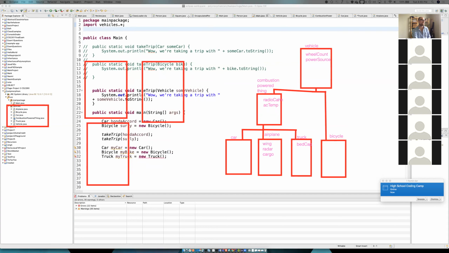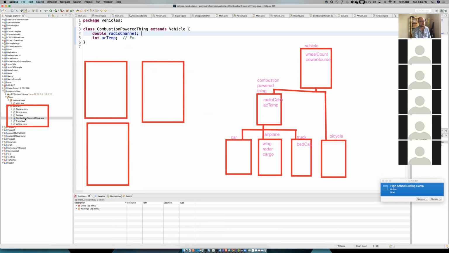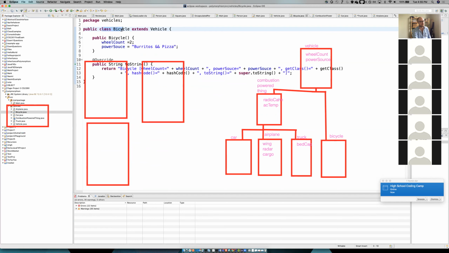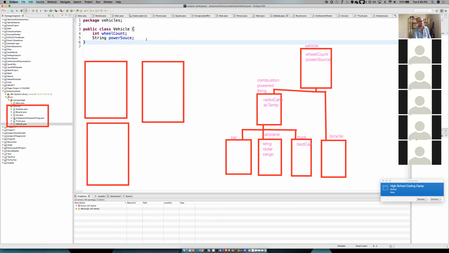So for our sake, we'll be able to use pretty much everything, except we won't be able to see that a class combustion power thing exists, and we will see a class vehicle exists, but because we don't have constructors for them, their constructors are default and therefore protected, which means that they're safe inside the package.